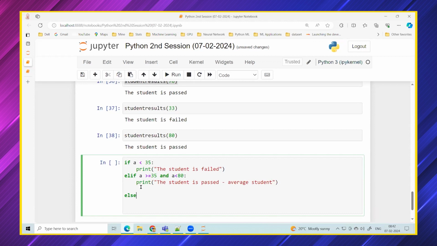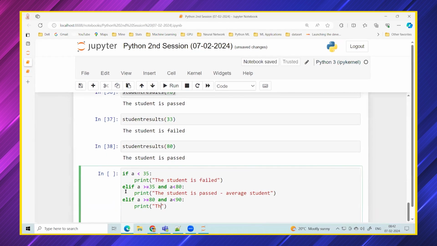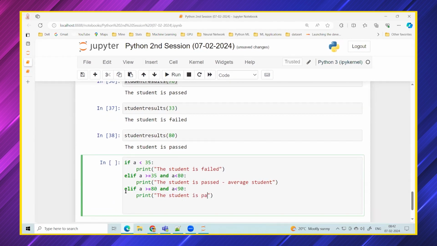Now again, I'll write elif A is greater than or equal to 80 and A is less than 90. In that case I will print the student is passed, and this time I'll say first class student, right?